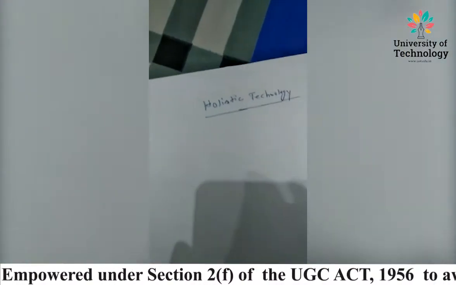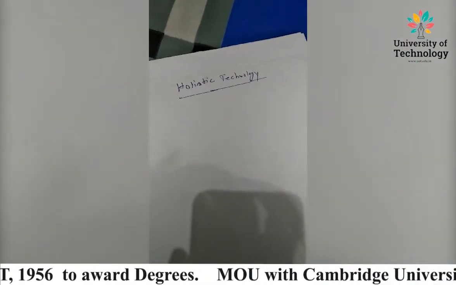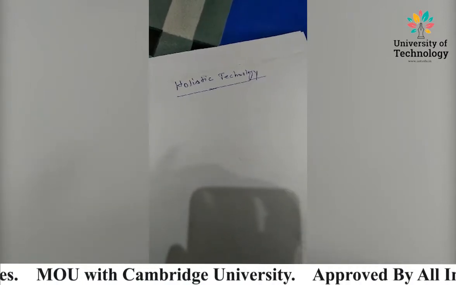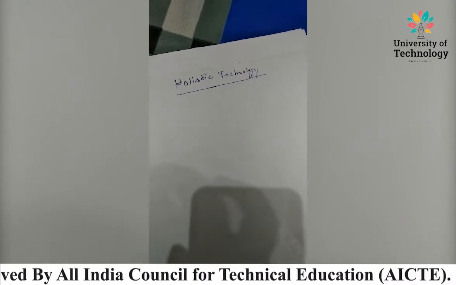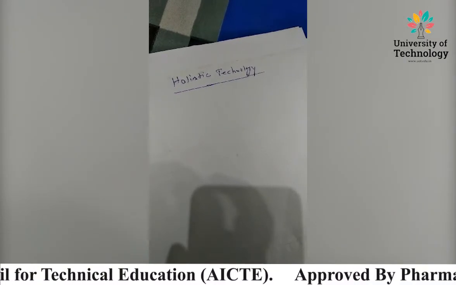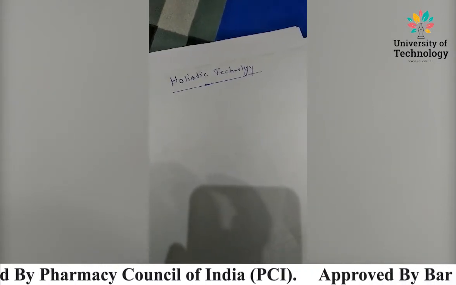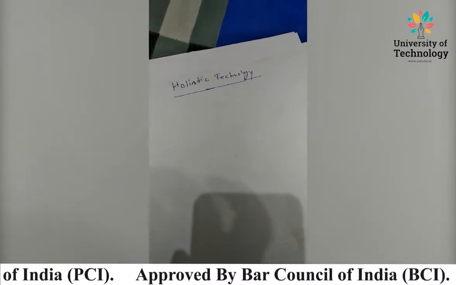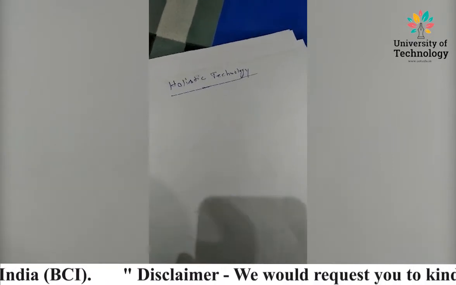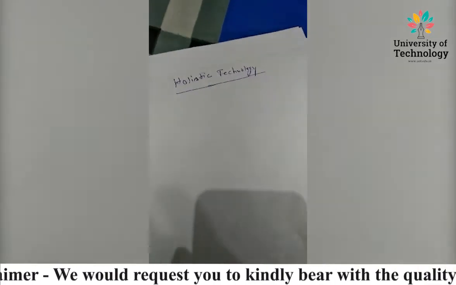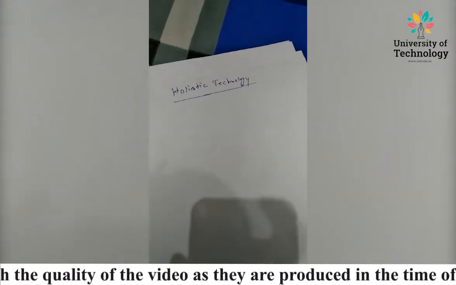A question may come in the examination: What do you understand by holistic technology? Briefly explain. What is a holistic technology? Take any two such examples from the Indian tradition and explain them. The question may also come in this form: describe briefly the criteria for evaluation of holistic technology, and support your answer with an example. So altogether we have to discuss holistic technology.